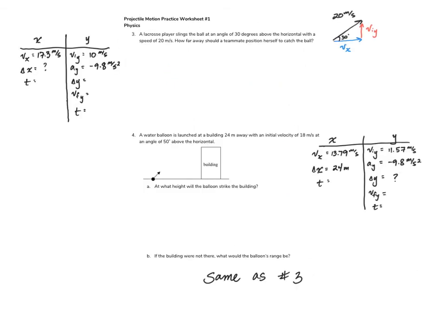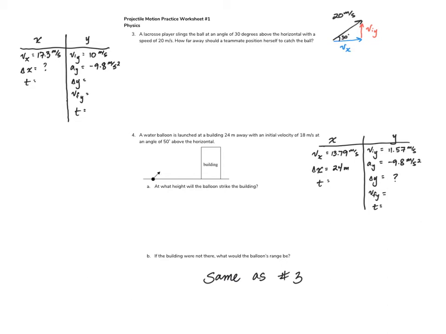All right, so number 3, our lacrosse player. In this problem, again, that 20 meters per second that I give you is directed at this 30-degree angle. So we have to split up that velocity into its x and its y components. So we have to use trig. This is your adjacent side, this is your opposite side. So you're using sine and then cosine to get values of 17.3 meters per second for Vx, and for V initial in the y, you're getting 10 meters per second.